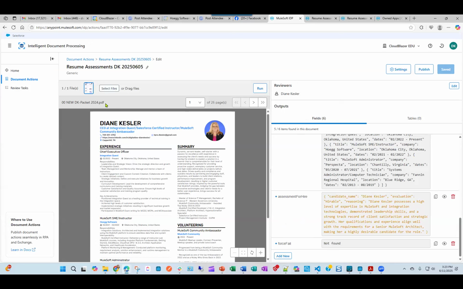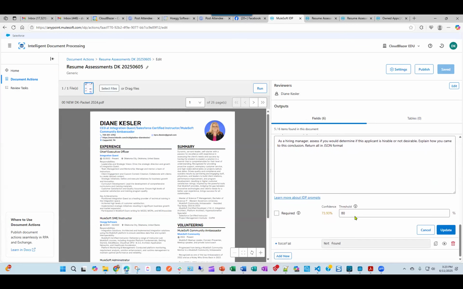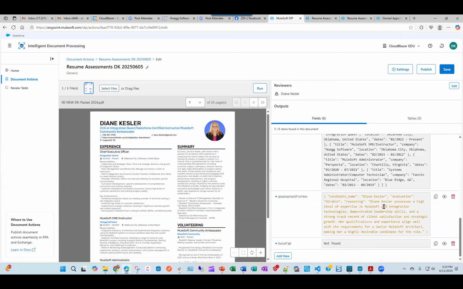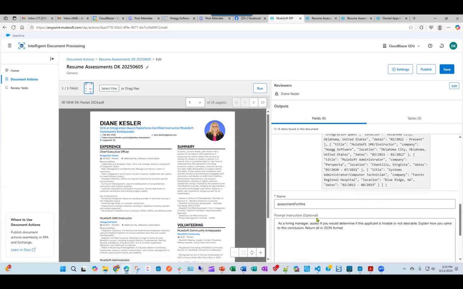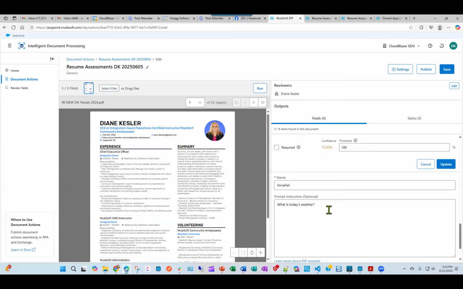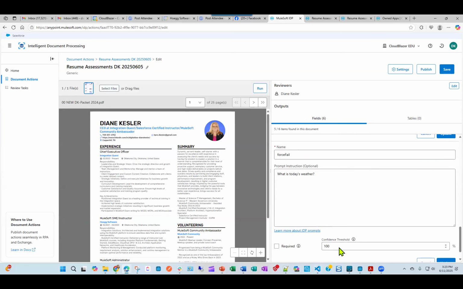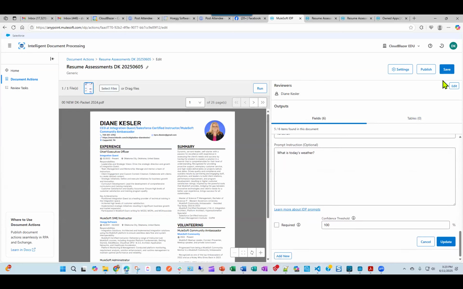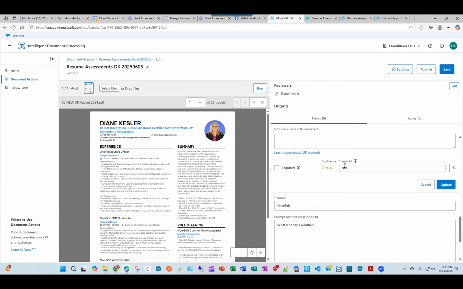You know what I'm going to do? I'm going to come back to the document action and I'm going to make this threshold 100%. That will fail. It's already low this time, but it wasn't low on my actual run. So I'm going to make this 100% and update that. I want to make sure mine fails, because I don't know if this is going to fail on us. It's not saying anything here that is suitable. So I'm going to change the threshold.